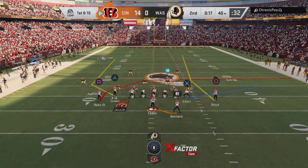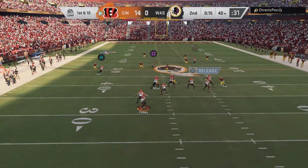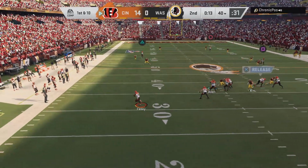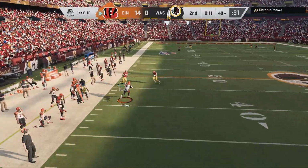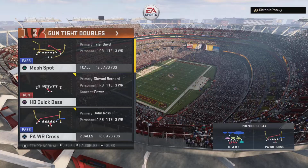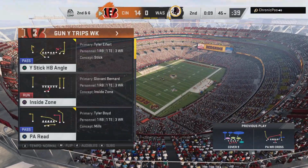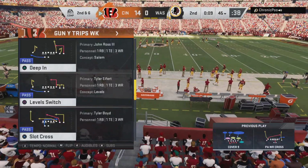22-jet bomber, 22-jet bomber. Get ready. Play action now. Here's Finley. Steps away to his left. He's going to take off with it. And he'll be brought down right at the 45-yard line. Now a signal and a timeout call as it comes with 9 seconds to go in this first half of play.